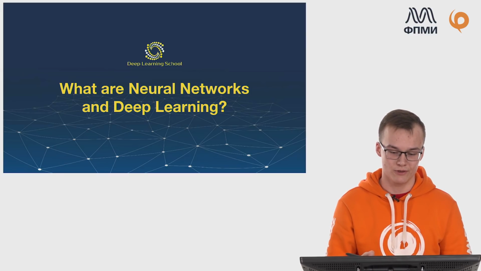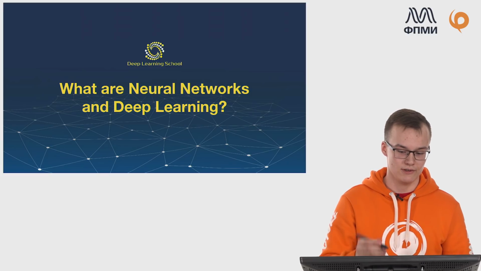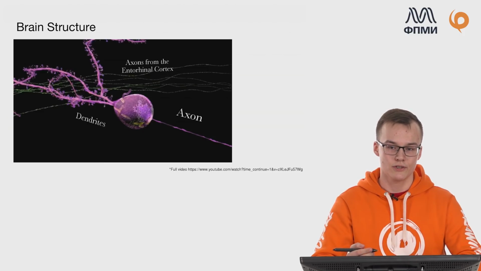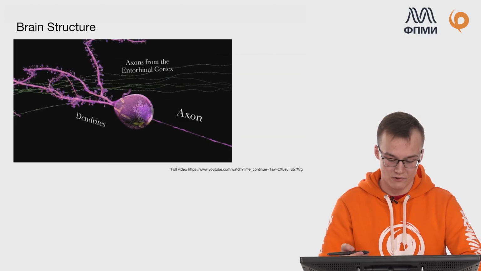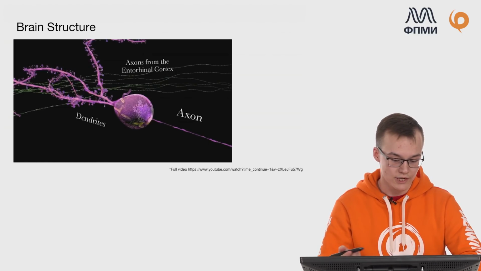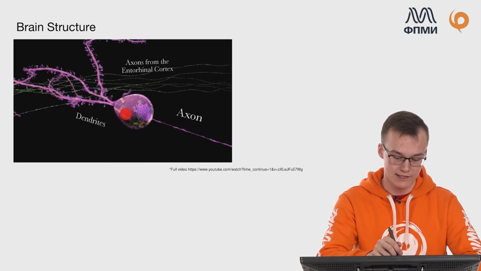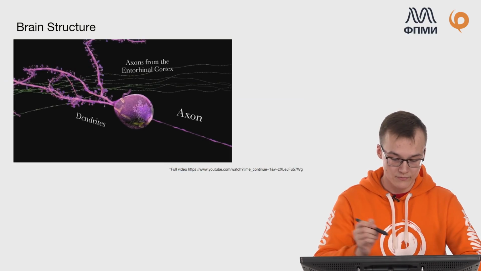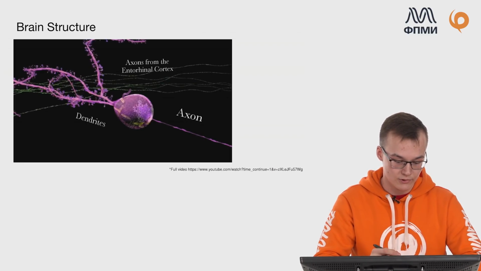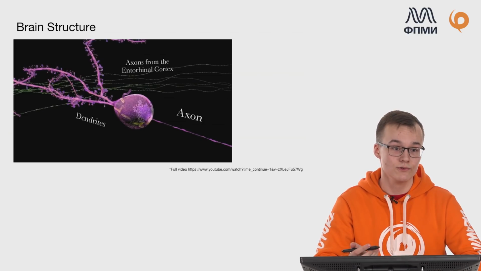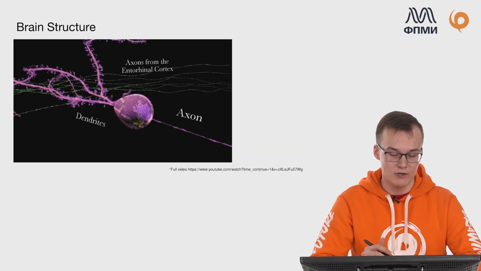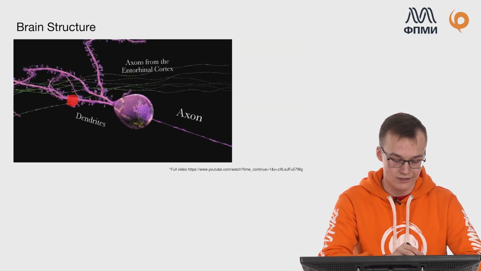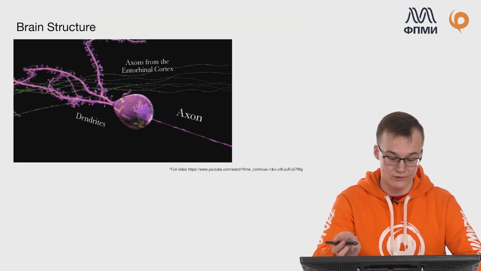Now let's get to the question of what neural networks are and what deep learning is. Basically, we want to copy the structure of the human brain to simulate how it thinks. We can look at a neuron. This is the neuron of a lab mouse. You can watch the full video with a demonstration at this link. It has dendrites, which receive signals. It is kind of like a nose of a neuron. And an axon, by which it transmits signals to other neurons neighboring it. Dendrites connect to axons of neighboring neurons.